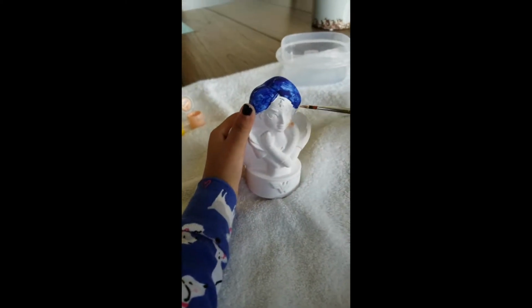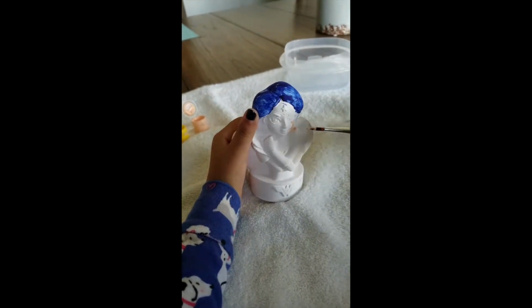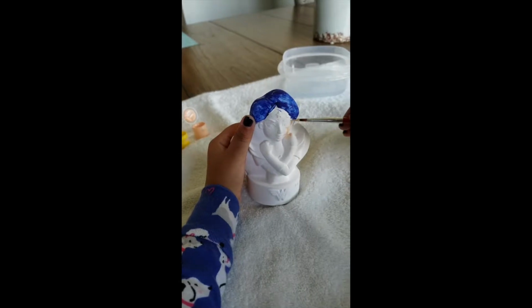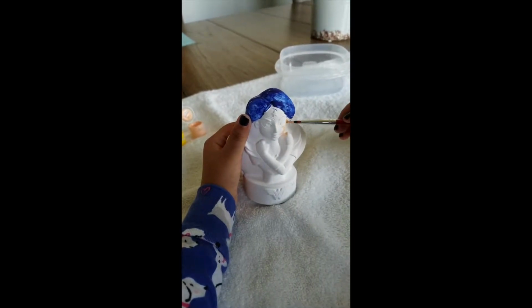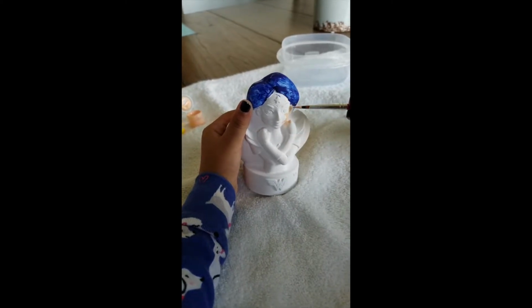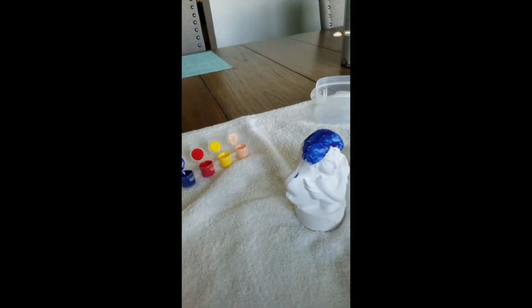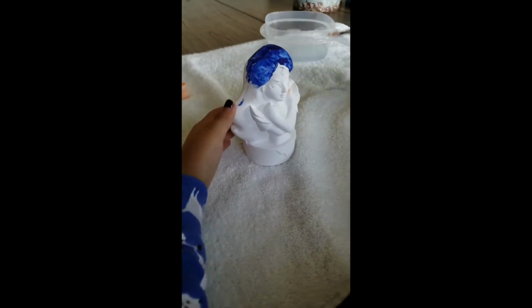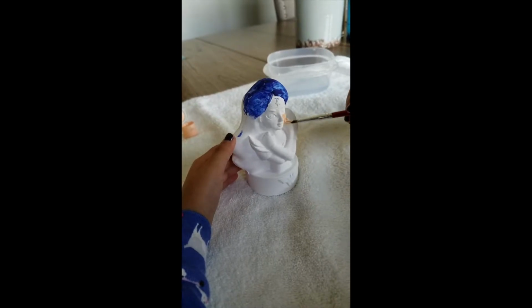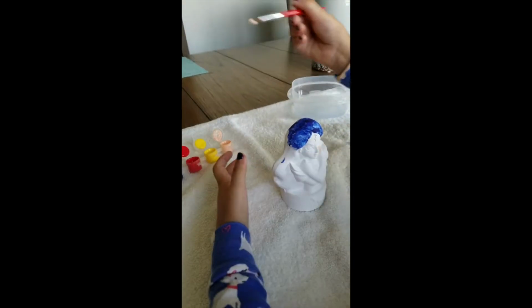Ooh, it's okay. Wait, her hands are peach too? Mm-hmm. Okay. I'll paint her ears peach too. It's so easy. Oopsie. Wipe it on the towel. Okay, I want to put some red lipstick. Wow.